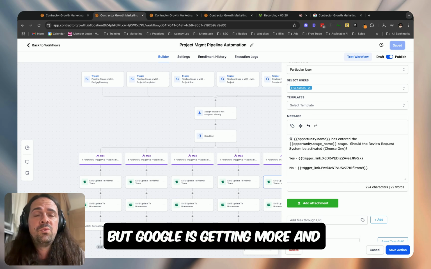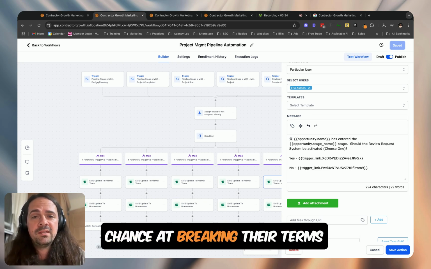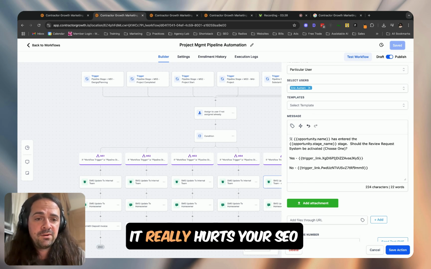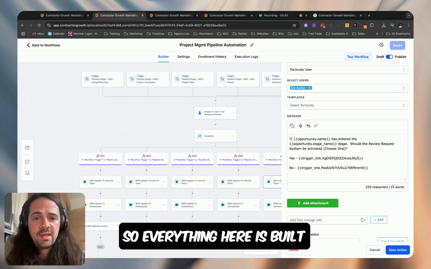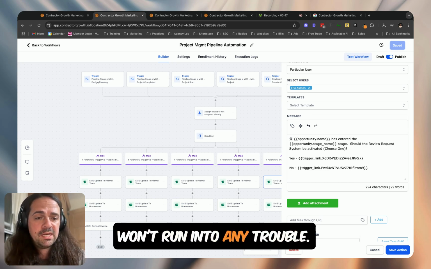But Google is getting more and more strict with their profiles. And in my opinion, you do not want to take a chance at breaking their terms of service and losing your Google profile. It really hurts your SEO and it's just not something we want to mess with. So everything here is built in alignment with those terms of service, so you won't run into any trouble.